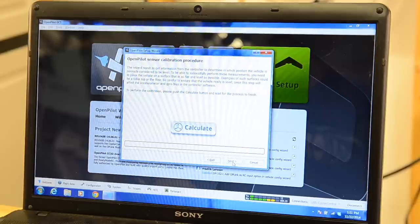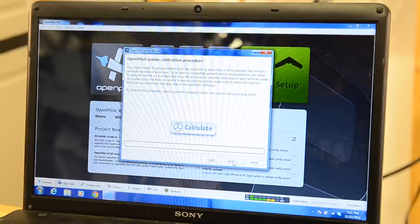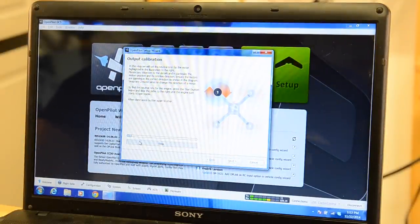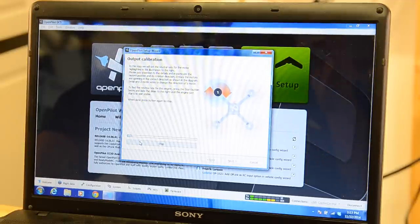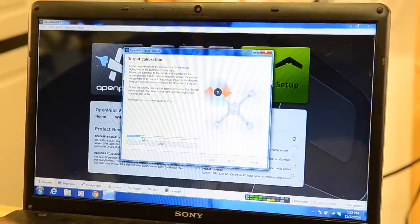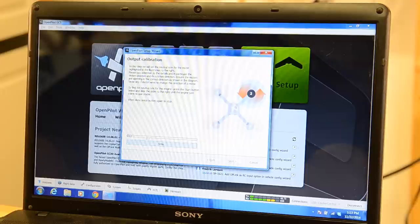And now it's wanting to kind of do a sensor calibration. So set your quad on a flat surface. Hit next. Okay, so when I did reboot my controller earlier, I forgot to mention I plugged the battery in. You got to have power for this step. So when you do that, just start dragging up, and it should start the motor one spinning. There it goes. So you find that spot right where it starts to spin. Right there. And then you click stop. And you should go to next, and you're going to do that with each one. So you start and then drag up.